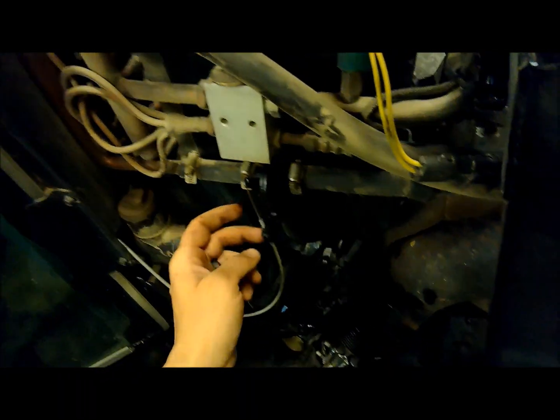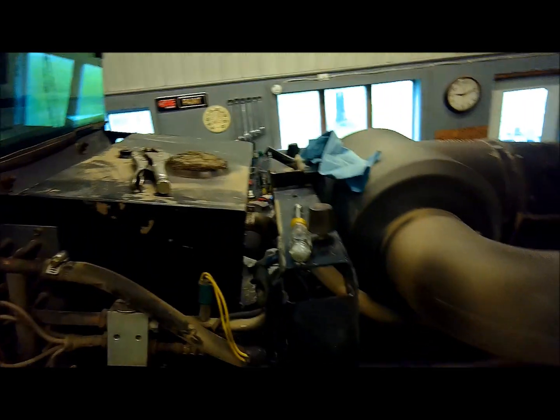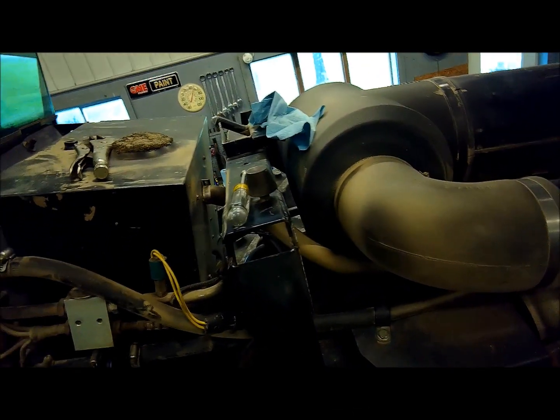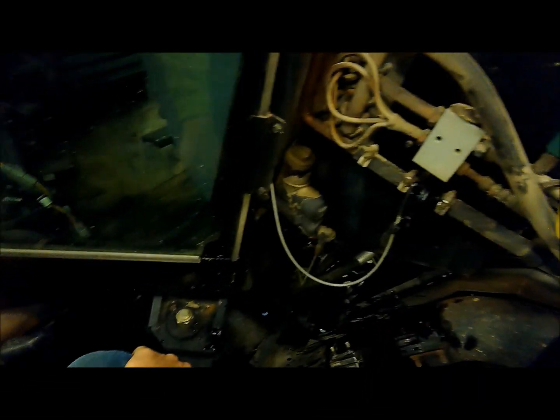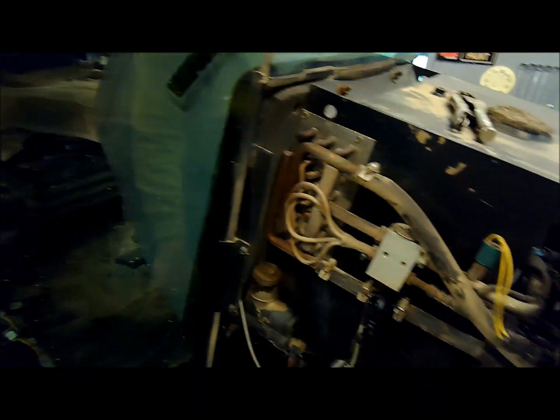Get up, check the cab, make the spot. But well, there's the rainy day repairs done. Gonna have to hook up the planter here, maybe later this afternoon if the weather clears out a little better. But yeah, get back in the field here this next week. So thanks everybody for watching.